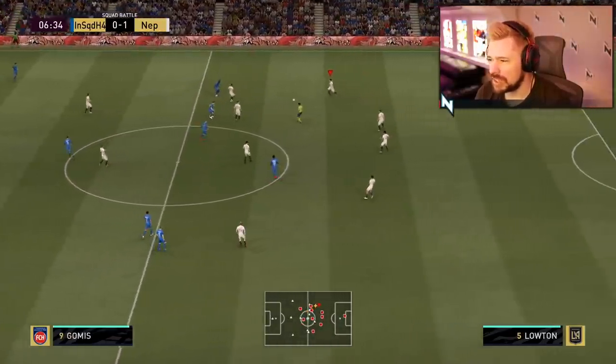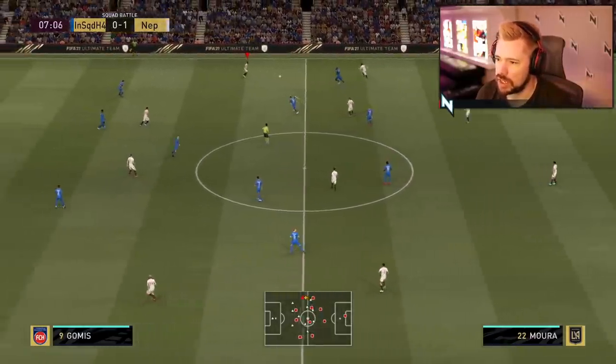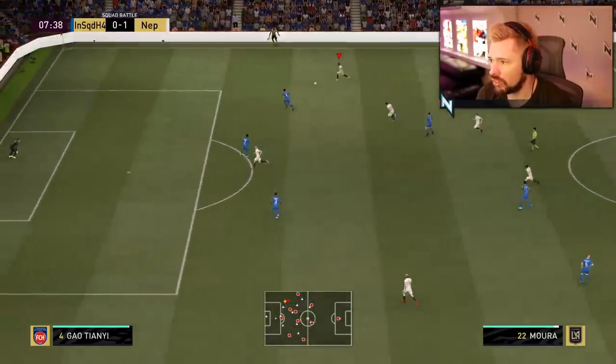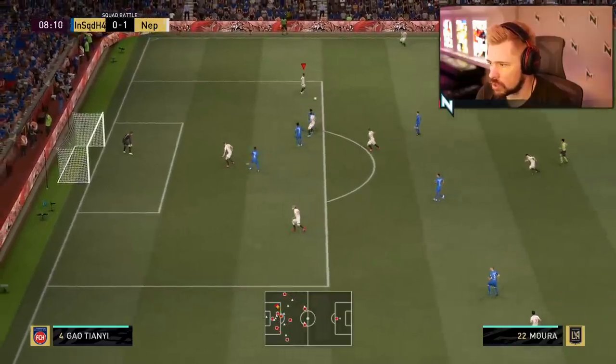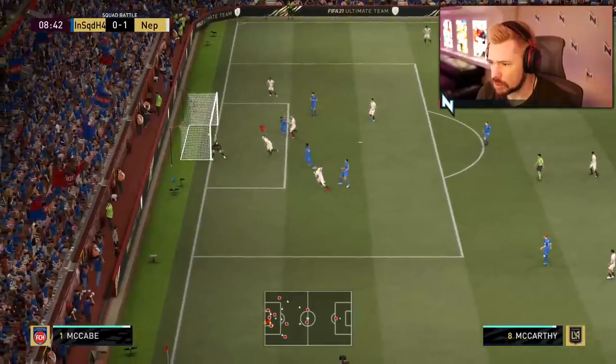Once you go 1-0 up against the AI, against this level of team, it gets really easy because they press like crazy. Oh, I've got Lucas. I forgot. He's going to be so important. Oh, here we go. There's Lucas again. There's that back post. Oh, and there's that back post.